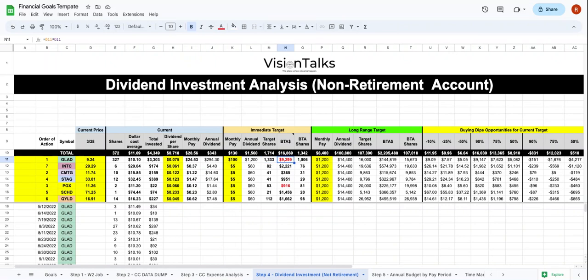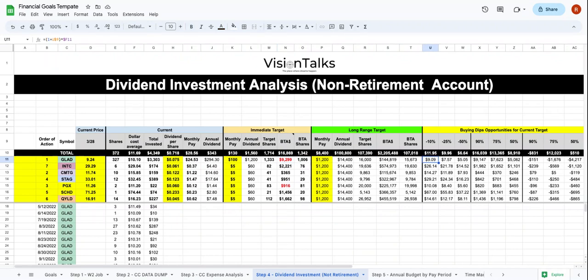So seeing a lower price, maybe that might warrant, if there's cash sitting around available to spend, not your emergency fund or anything like that, then you can consider, maybe I want to buy a little bit more if it dips. It can get me there faster. I can show you this example on the right.